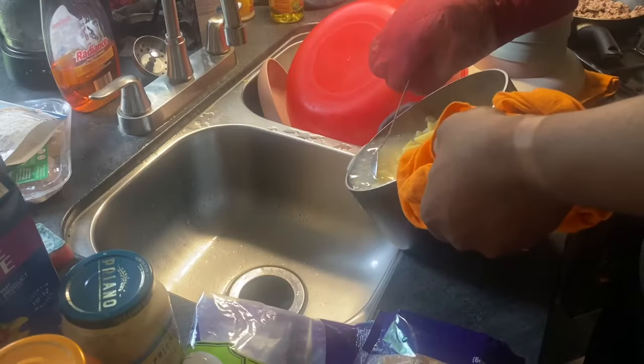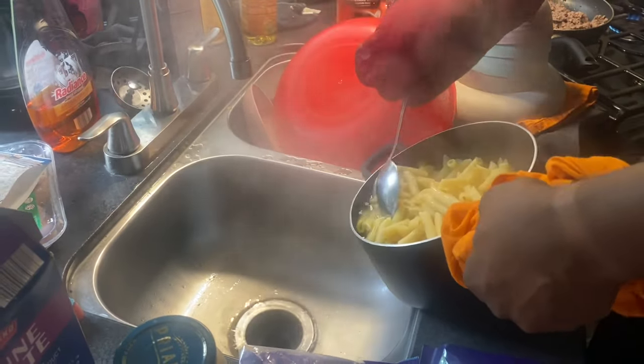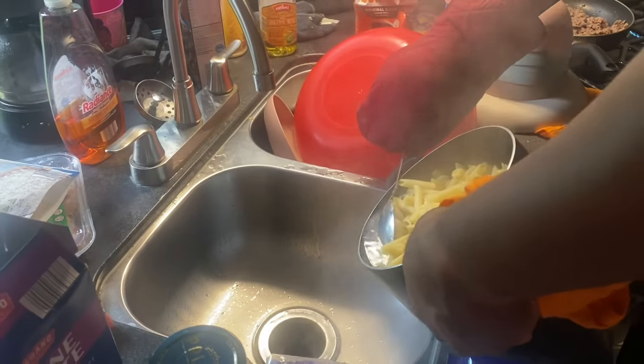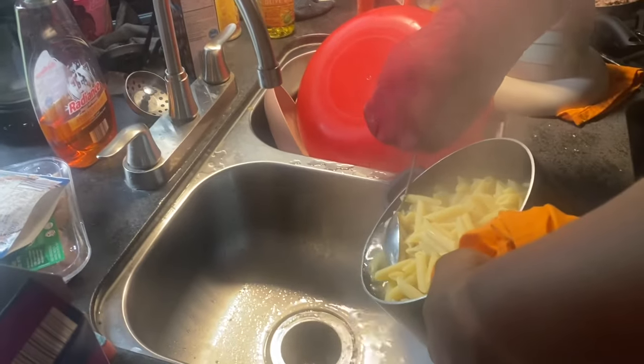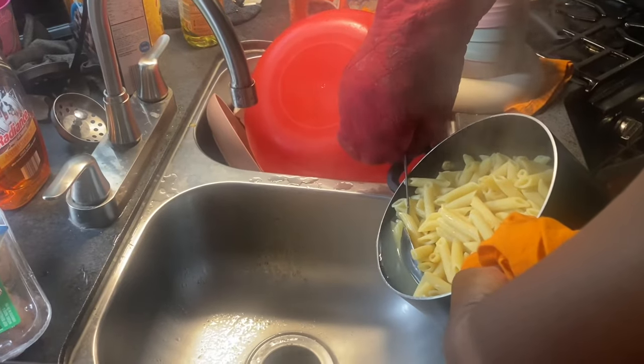This is the old-fashioned way to get rid of the water. Too lazy to get the skittle or whatever that thing is called. What's that thing called? Colander, I think. Colander. You got your hands. I drop the pasta in the sink, I go at the sink and get it.